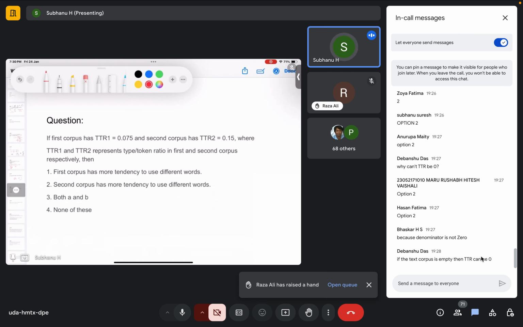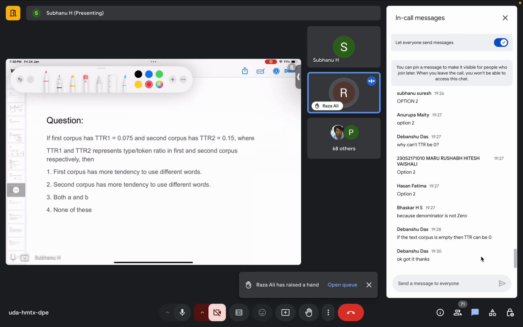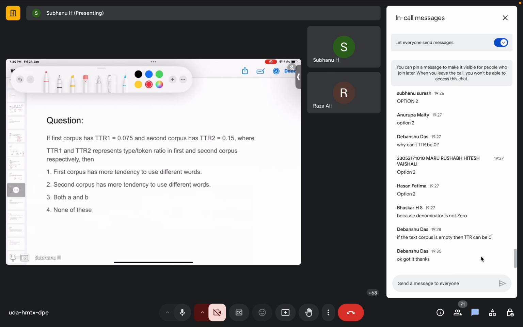So that's the answer. Thanks for sharing. Sir, I will disagree, because 0 upon 0 is not infinity, it is 0. 0 upon 1 is equal to 0. 1 upon 0 is equal to infinity. So 0 upon anything will be 0, but 0 upon 0 is an indeterminate form. It is undefined. We can't divide anything by 0. So 0 upon any other value will be 0. Yes, exactly.